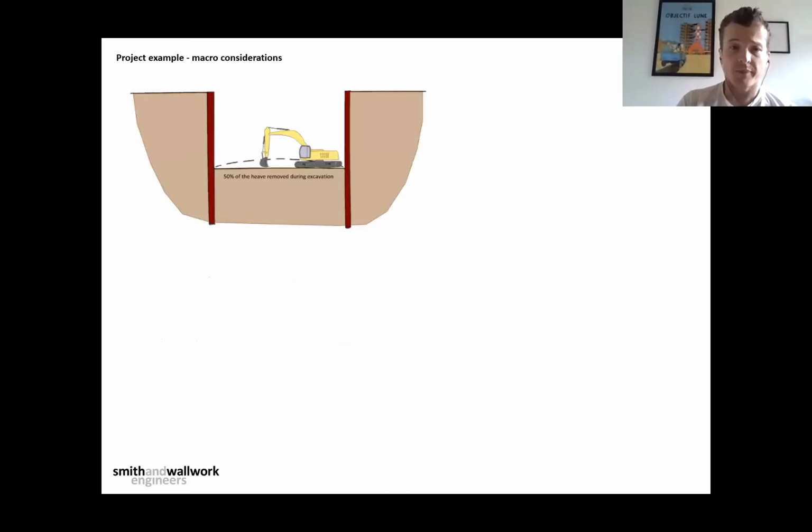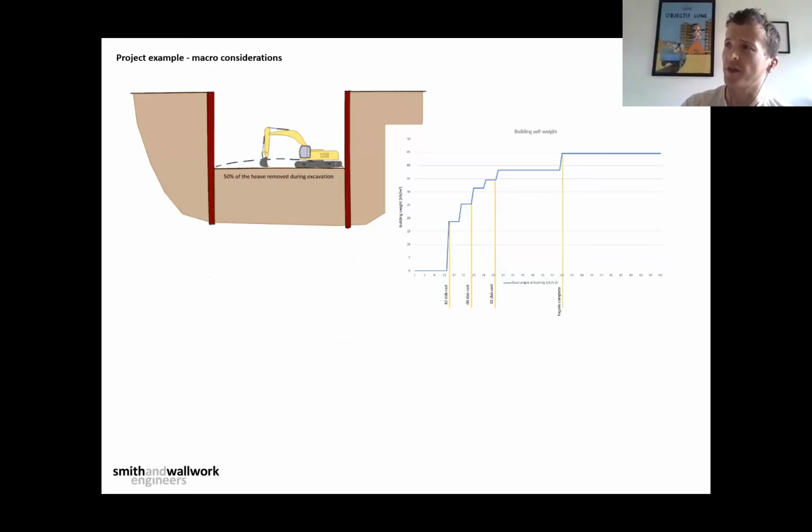So we did some work and some research, and there are some factors like, as you're digging the hole, the moment you put a spade in the ground it starts to swell, and you keep digging and the ground almost swells up to meet you. And so you're removing some of that soil as it expands. So actually about half of the 100 mil heave deflection gets removed straight away. And then on top of that, as we're going through the building, we're adding load. So you're adding dead weight, which is trying to force the ground back down, back to how it was.